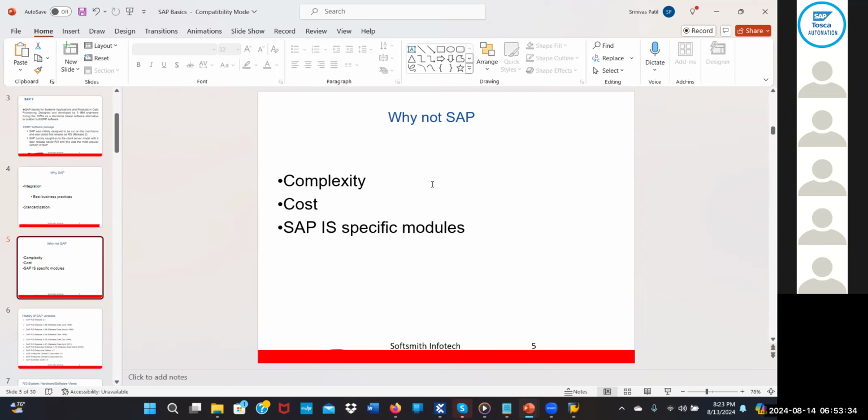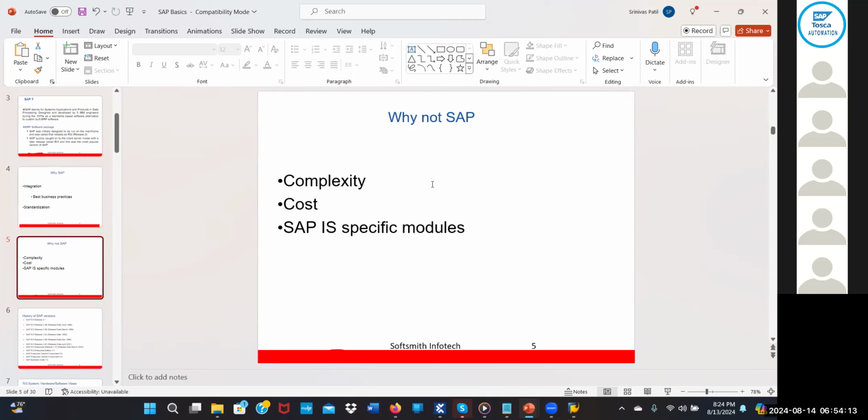If you go with the sales and distribution module, we have different resources available. For material management, different resources. For finance, different resources. So we need to coordinate with each and every module person to get things integrated to the finance module. Also, getting resources is very, very crunched for SAP modules, because they need specialization. For example, for the finance module, they need a specialization in how finance business runs and everything. That's why it's a very, very complex system.